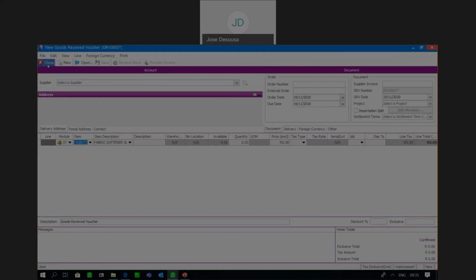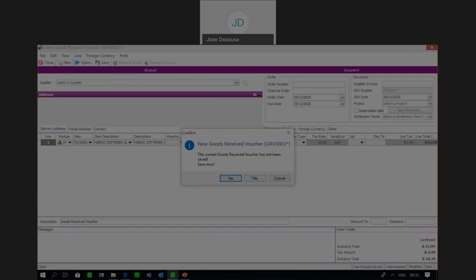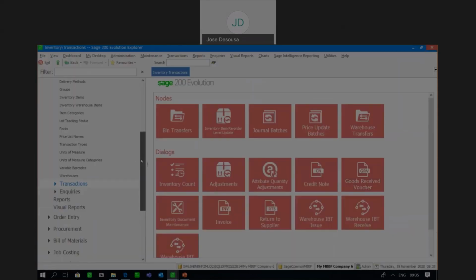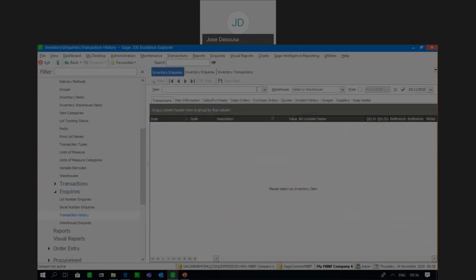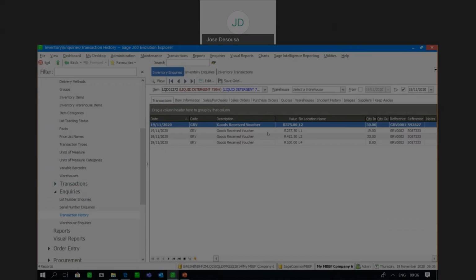Right, so let's go check out our inquiries now, and see exactly how the transaction has come through. I'm going to go to my transaction history and view there. What you notice is that we've got the details there, and very importantly, on the grid columns I am able to customize the grid and add the bin location name, so I can see exactly which transaction came in and also to which bin those goods came into.